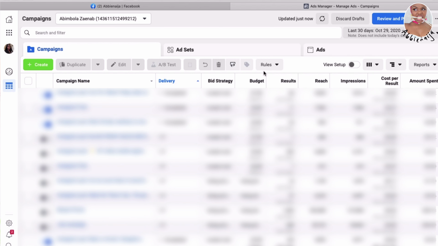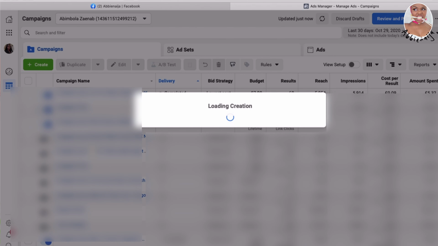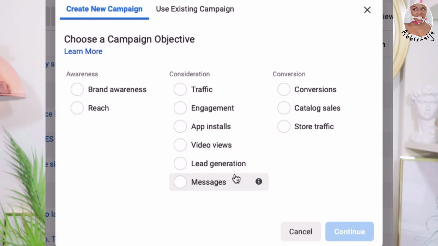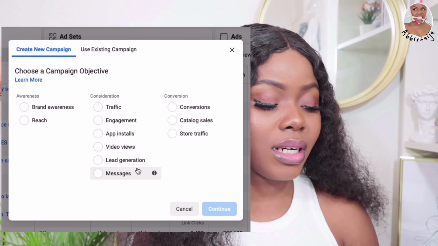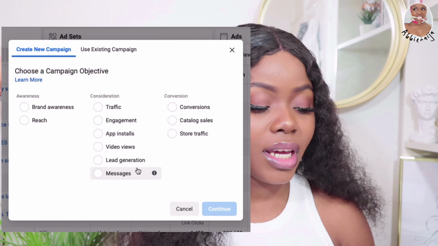Once you're on your Ads Manager, if you have ads already, they're all going to show up like it's showing up right now. These are the ads that I've done. But if you want to create a new ad, you just go to the top right corner of the screen that says Create. That's the green button that says Create. So you click on Create, and then we just let that load. It's going to give you different campaign objectives. So we have brand awareness, reach, traffic, engagement, app installs, etc. So we need traffic.